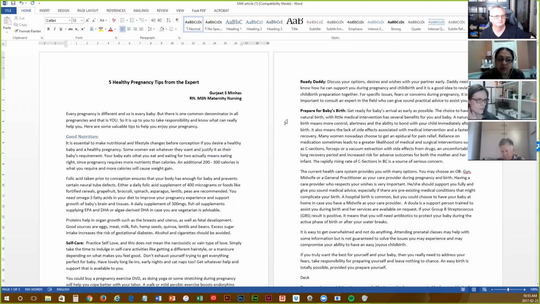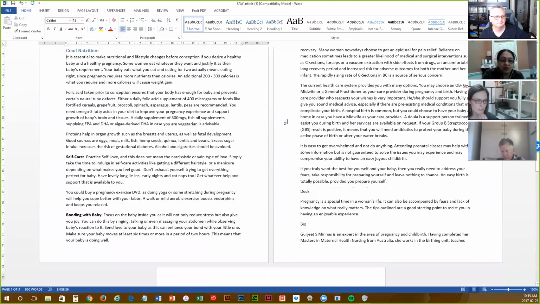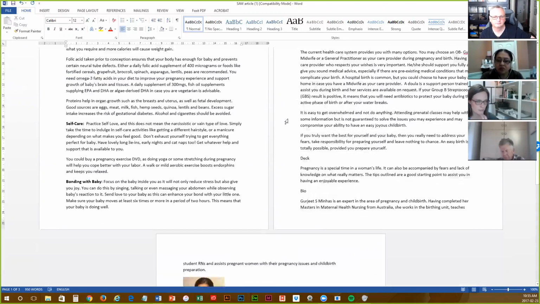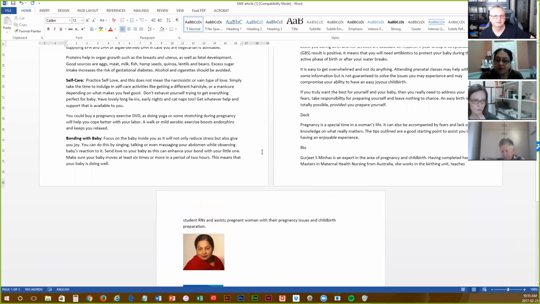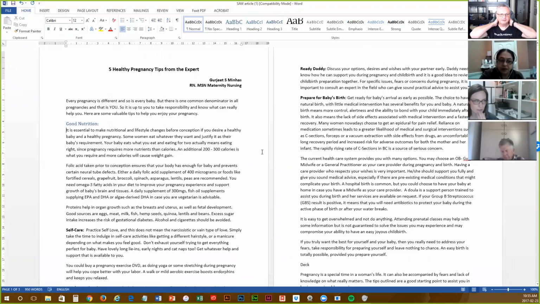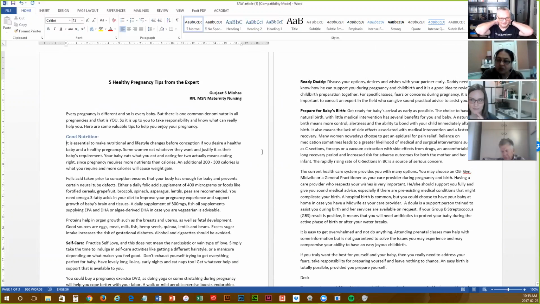So going back to images, do you have some images that you're going to be using for this blog post? No, actually, I just have my picture for the bio box, but I haven't thought of any images. Okay. So some thinking around the images. They say about every 150 to 175 words, you need a picture. Yeah. People's interest. So I would be tempted to get a picture of a beautiful pregnancy.